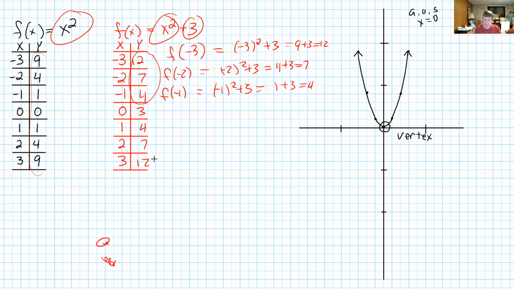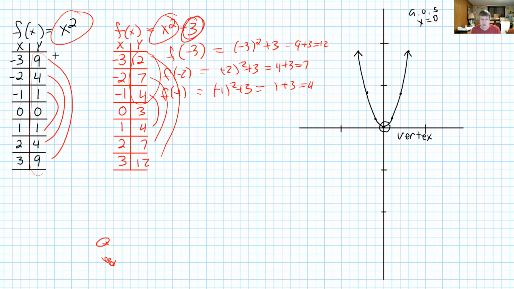Okay? Now, I want to back up for a minute. I talked a little bit about the axis of symmetry, and what I neglected to do was to point out that when we look at f of x equals x squared, we've got some repeated y values, which is why we've got this sort of reflection across the y-axis. Same thing with this new graph. We've got some repeated values here. But again, these y values are all 3 larger than in the previous graph.